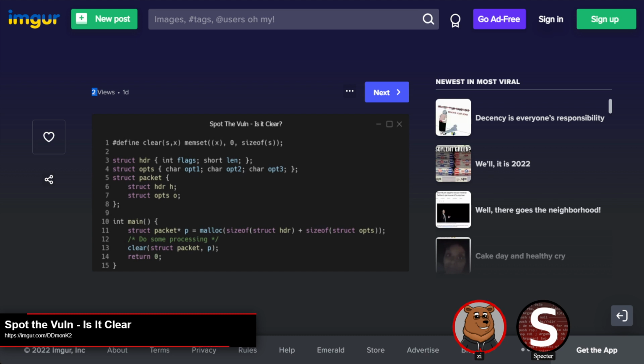Somebody else called out in our Discord about the clear potentially being optimized out. That's another case, like memsets with 0. It's more common with crypto code where that's actually a concern, where you want to zero out keys that are being loaded. But there's not much going on here, so it's fair to at least call that out as a potential thing, especially if you have a clear macro, probably using it for a reason, and that could potentially be optimized out here. Yeah, if you have really aggressive optimization, technically this program will just optimize to a return 0 because you're not using the memory at all.